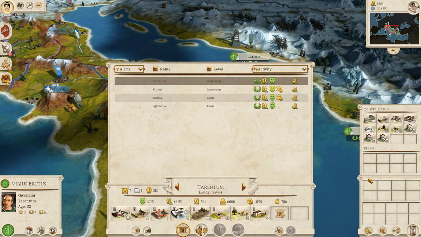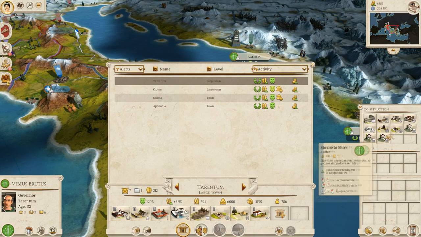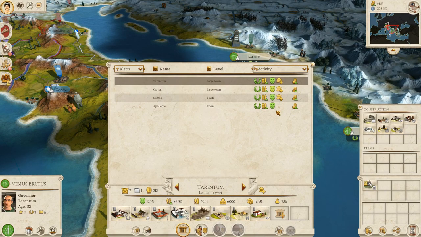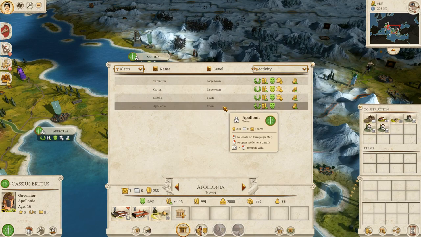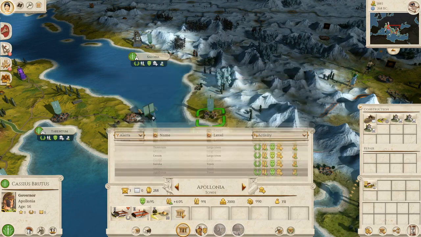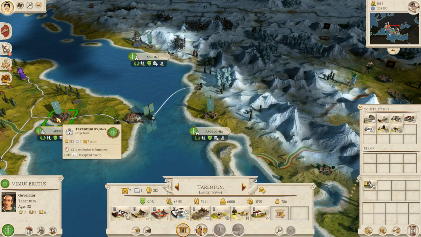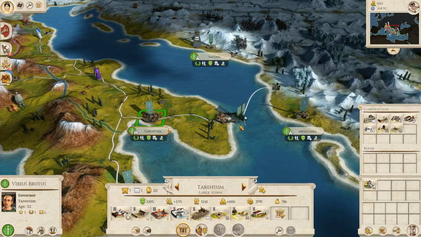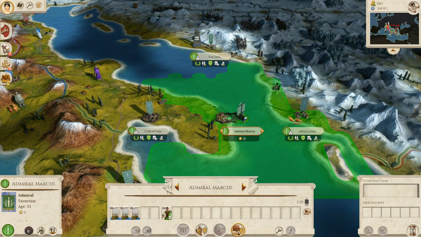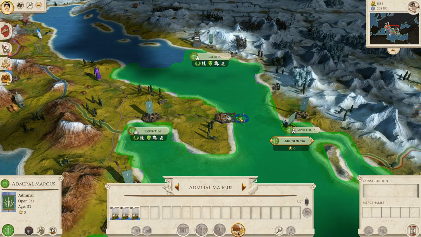Okay, Tarentum, our capital. You can probably do with a public health bonus, certainly in the long run. Apollonia, you can get the trader again to help. It helps get us that population boost. To be honest, it's mighty tempting just to start recruiting peasants to ship over to Apollonia to help.